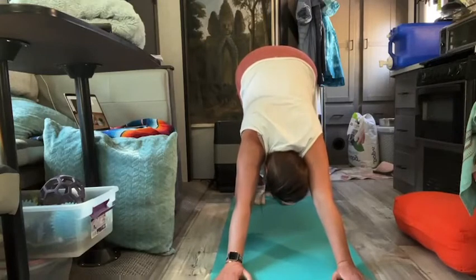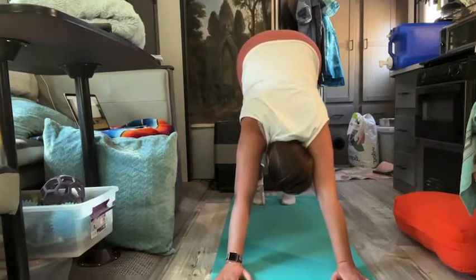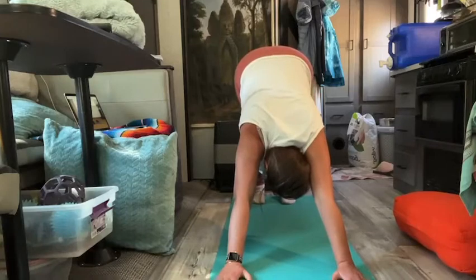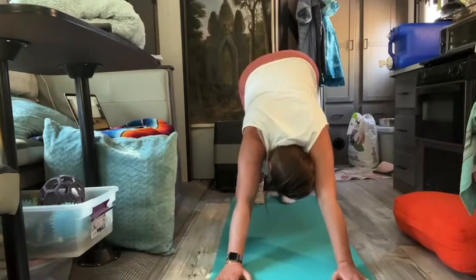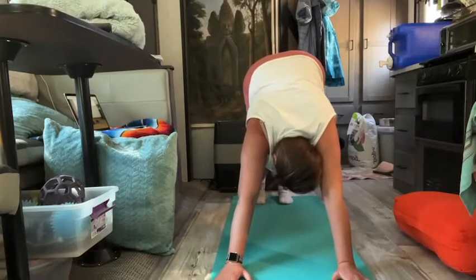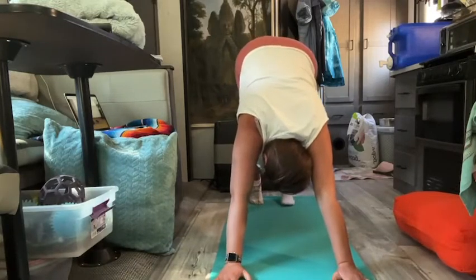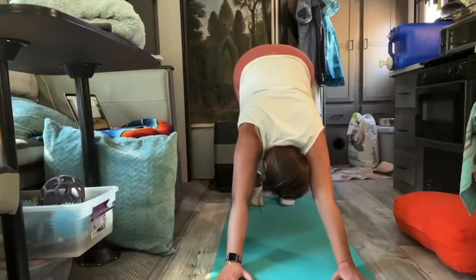Now, normally, I teach only in Sanskrit. This would be Adho Mukha Svanasana. But in Yin Yoga, they renamed the poses because the founder of Yin Yoga, Paul Grilley, wants people to think of these poses a little bit differently than our more yang practices of like Ashtanga and Vinyasa.